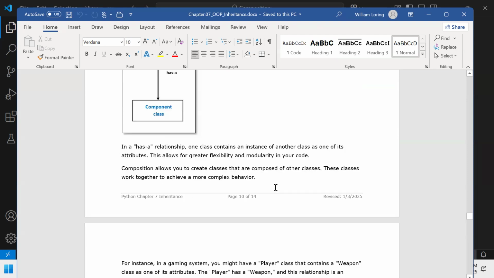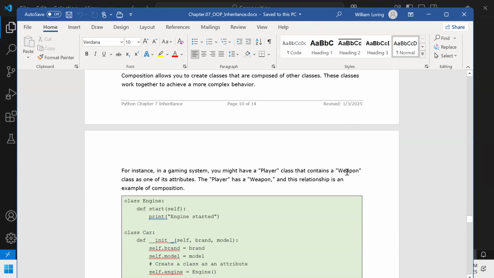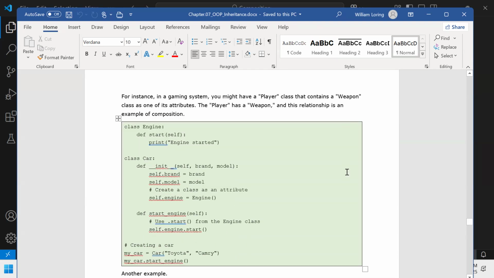So you can create classes that are composed of other classes. For instance, here we have our engine class, we have our car class, right? Nobody's inheriting from anybody else, but we can use the class inside our car. So it's different than doing inheritance.